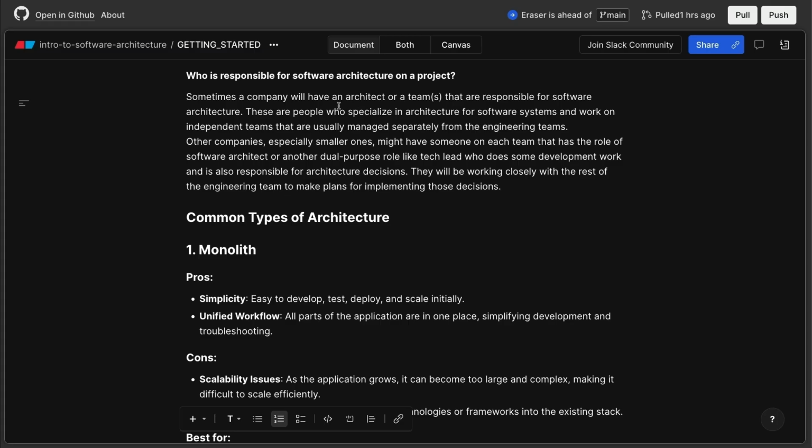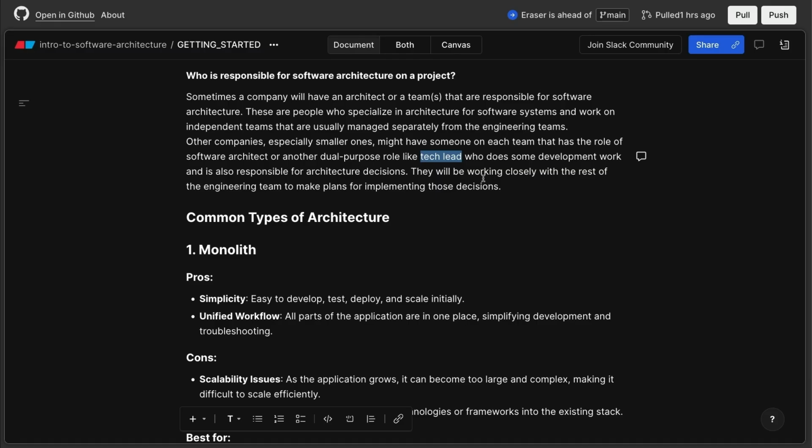Now, as I mentioned here, some companies will have an architect or a team of architects that are managed separately from developers, or just specialize in the architecture role. But a lot of times, I think especially with the adoption of Agile, which includes less upfront planning and more iteration, there's more combined roles, especially at smaller companies. So like the role I took as a tech lead, responsible for architecture decisions and planning and writing design docs and things like that. But I also work with the developer team and do development work myself.